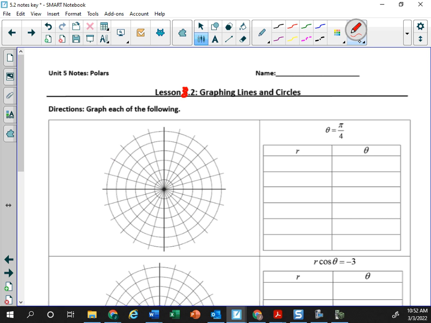All right, guys, find this page in your packet. We're graphing lines and circles today on the polar coordinate system. So last time you were missing lines from your grid. Now you've got bonus lines in your grid. Like this is 0, this is pi over 2 at the top. Pi over 4 has a line today. The pi over 6 and pi over 3 are right next to that. You've got bonus pi over 12 lines on this one. Look at that. Lucky you.